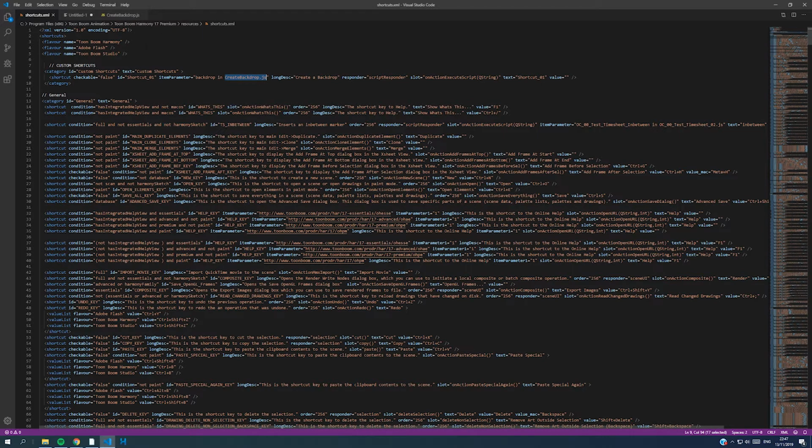Remember, JavaScript is case sensitive, so if it's uppercase and lowercase, normally it matters. I'm not 100% sure about this case because this is Harmony that's actually calling this, but normally I would say try to keep it consistent and make sure everything matches.